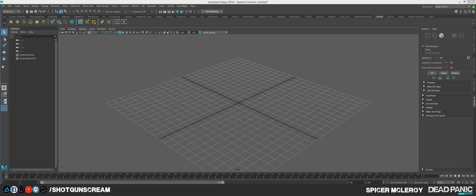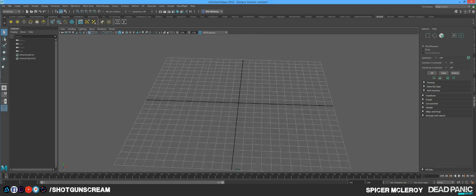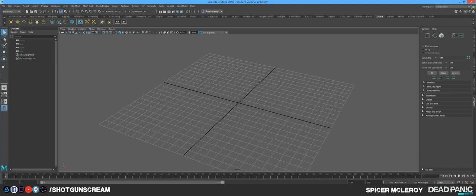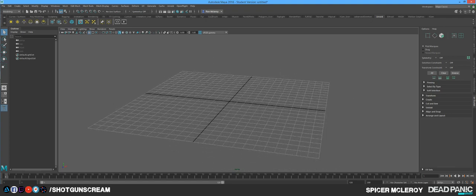Alrighty, everybody. So this is what we are going to be doing. We're going to create this ship really quickly. I'm just going to go through the mechanics of it all. I'm not actually going to finish the ship all the way. I'm just going to show you the techniques that you can use to finish it yourself, right?